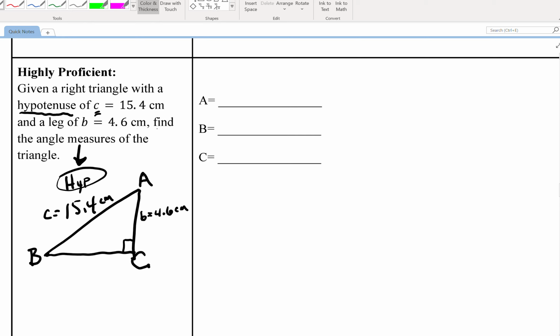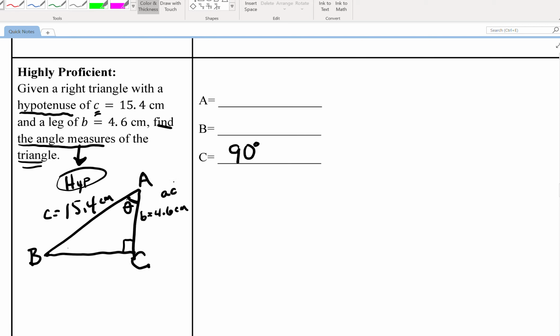But it says to find the angle measures of the triangle. We're going to find all of them. We already know that angle C is 90 degrees. That's going to be fairly common. If they don't tell you that the right angle is something else, assume that it is that uppercase C. And so we're going to find, and you can decide, I'm going to go with A or I'm going to go with B. It really doesn't matter. So I'm going to go with A, and I'm going to put a little theta there just to help me remember.